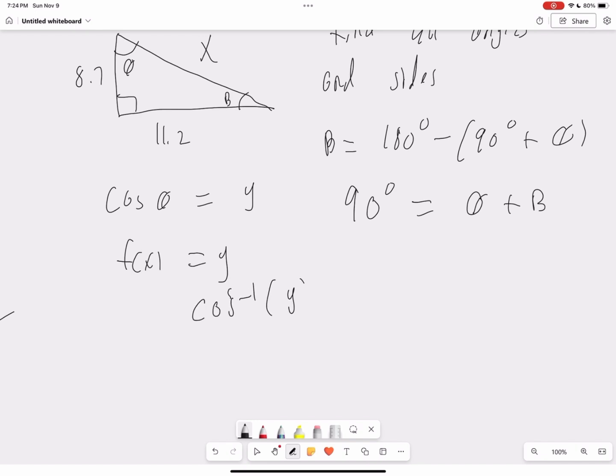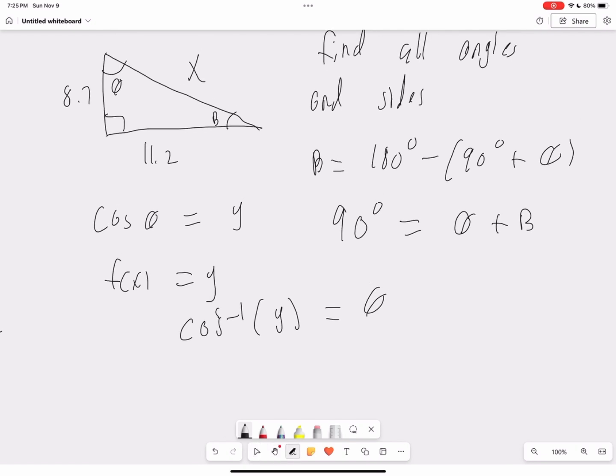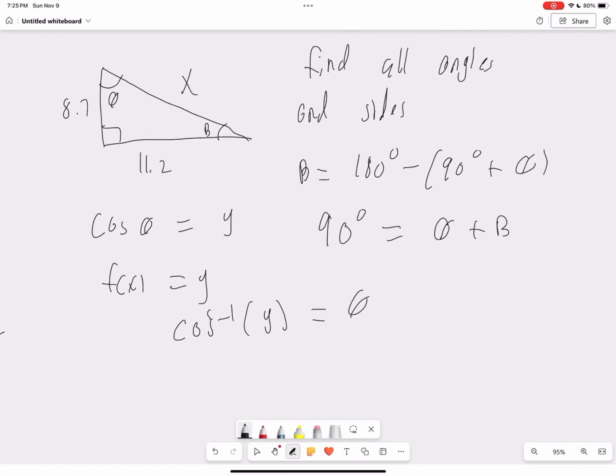The thing is, there's a way that we can get that specific input, and it's called inverse functions, especially when we work with inverse trig. So if cosine of theta equals y, then cosine inverse of y equals theta. We can go ahead here, since we can solve for all the sides, and we can use any trig ratio we want, and we can get the angle that will give us that ratio of sides.